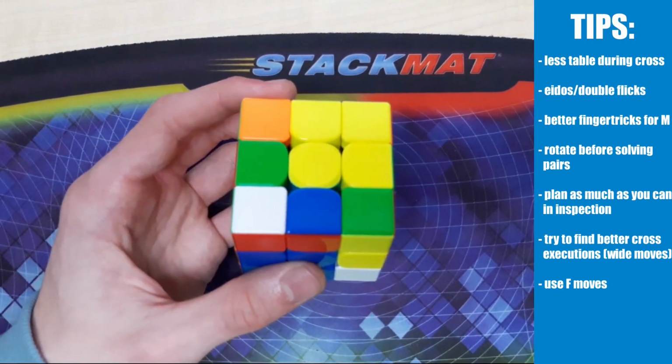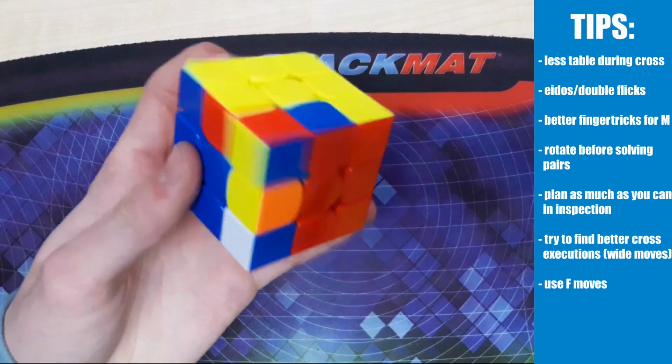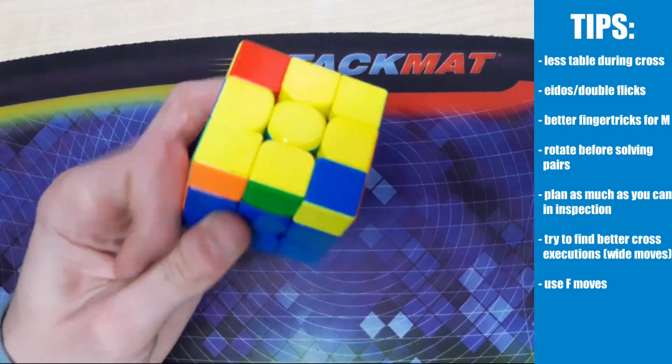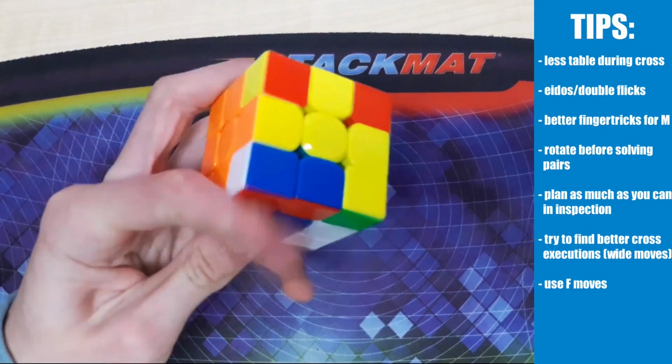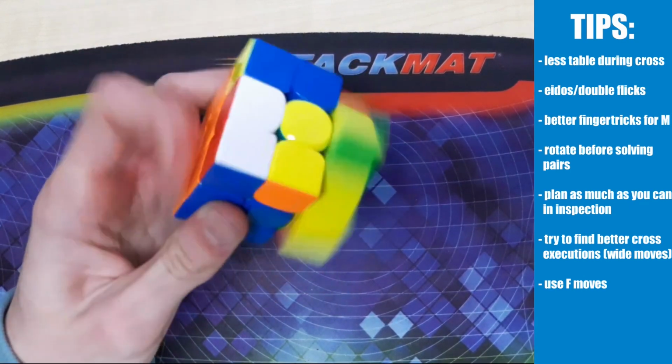From here, the rest of the solve was really good. You did this pair, and then this one, and then you did this OLL-CP, COLL into this U-perm.